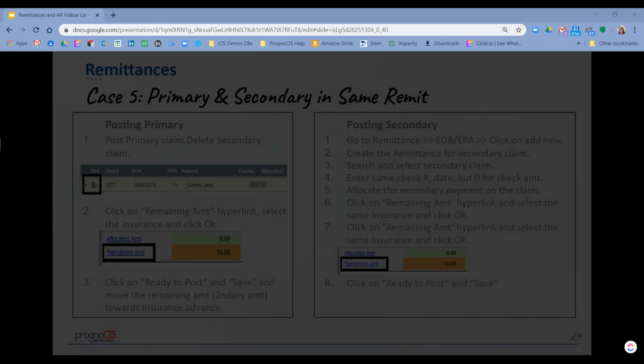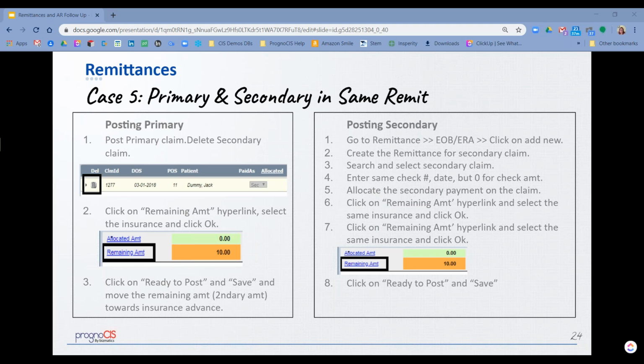So the last thing we're going to talk about, actually second to last thing that we're going to talk about for remittances, is posting a primary and a secondary in the same claim. There's a question I'm going to cover a little bit later on about posting when both payers are paying a primary payment, but this is a remit that has a primary and a secondary in the same remit, and they are paying in the primary position, and then the secondary is paying in the secondary position. Let's say they have dual coverage for United Healthcare or Blue Cross or something like that. That would be an example where they potentially would send both primary and secondary payments in the same remittance.